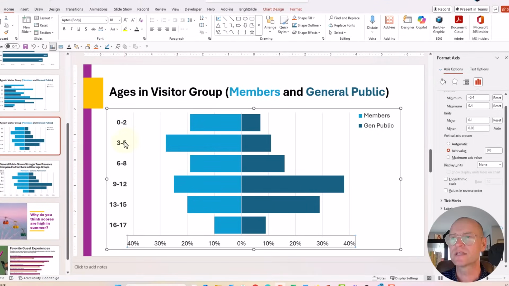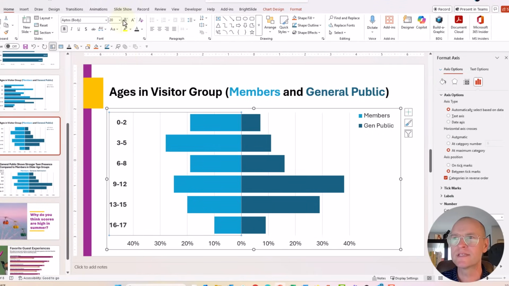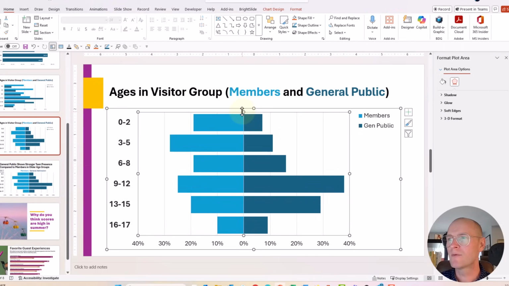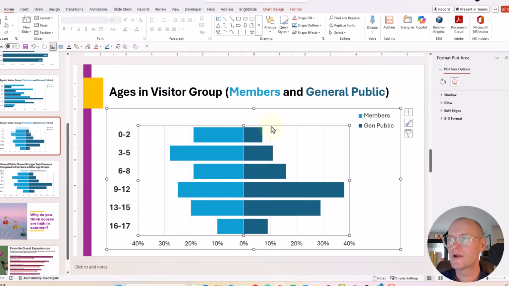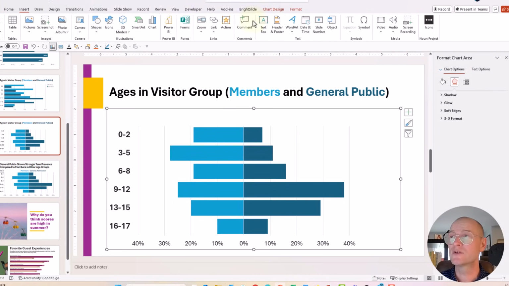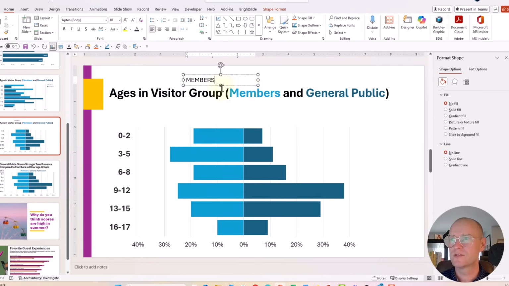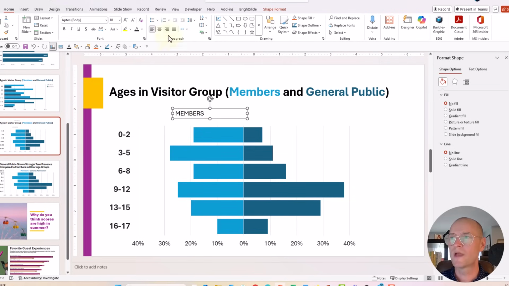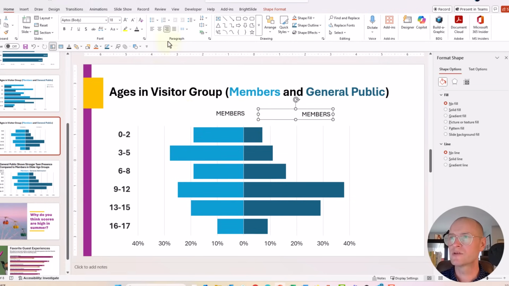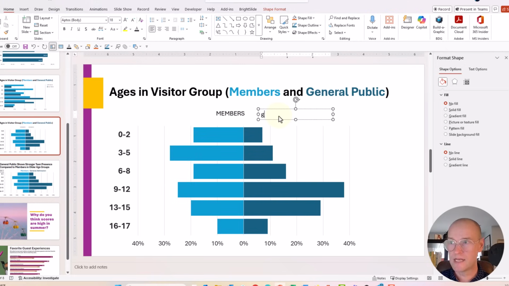Now from here, it's just a little bit more formatting. Let's increase the size of my labels right there. And maybe I'm going to put this down, the plot area, because I'm going to get rid of this legend, and I'm going to insert my own custom legend with text boxes here. I'm just going to do this, and we're going to make sure that that's right aligned. And then I'm going to copy this and say general public, make sure this is left aligned and nicely color coded. Let's make it all caps, general public, very nice.